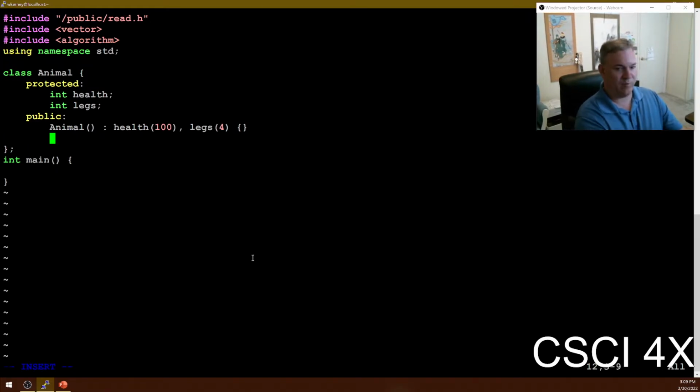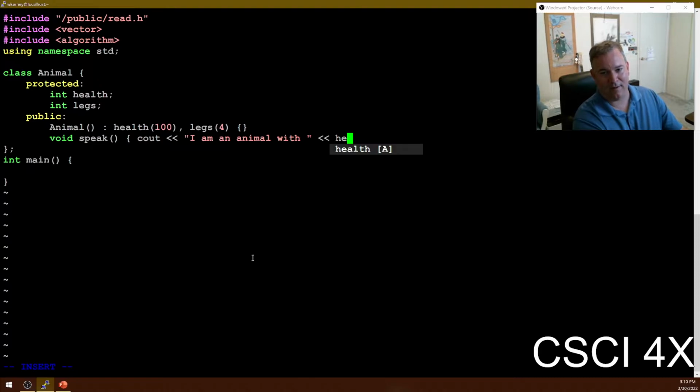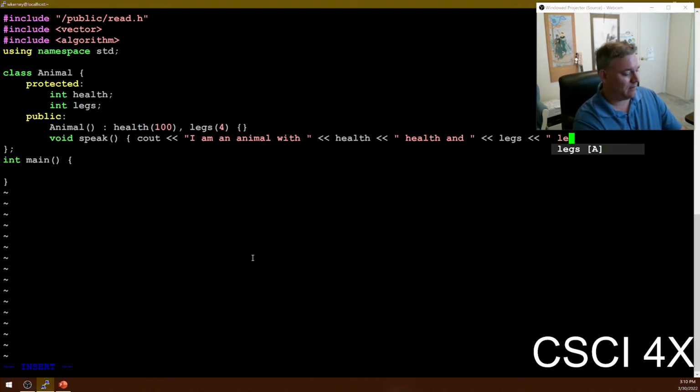And we will have a speak function, because for some reason that's the example they always use when talking about inheritance, and it will say cout "I am an animal with" health and legs. I can't give you any better explanations than that.